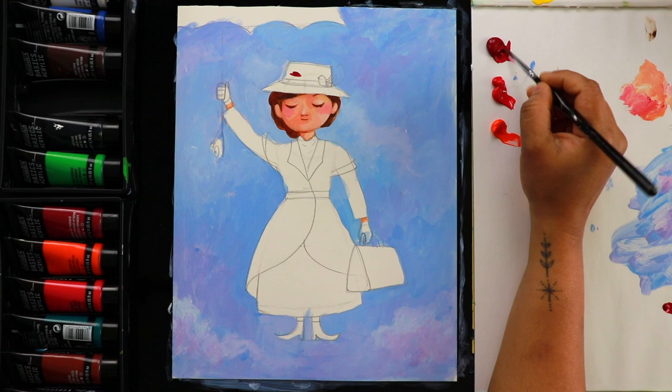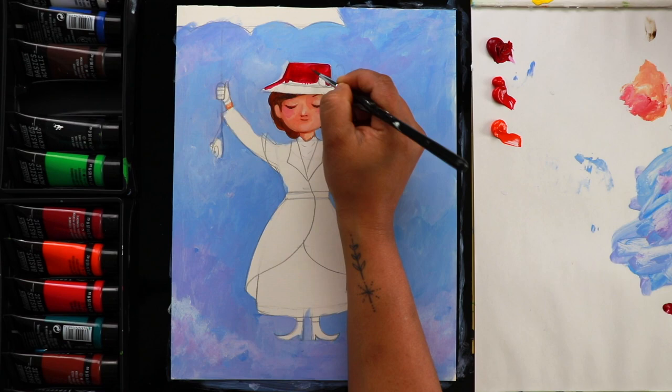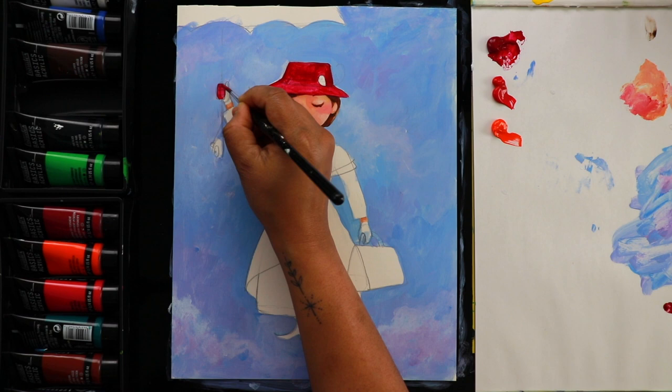Now we can take colors for the clothes and accessories. First, I'm taking a dark magenta color for the hat. I'm going to use the same color for the gloves. I really like this color. So you can choose your own color for the hat and gloves.